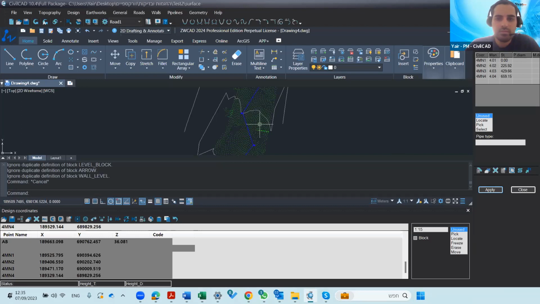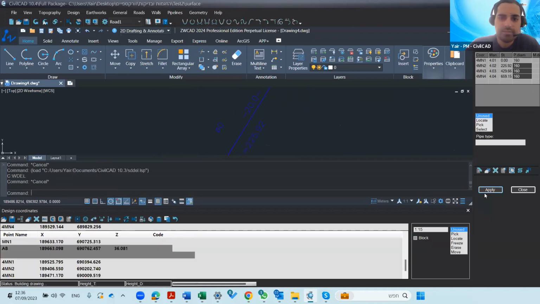Here you can see on block mode, you can see the turn, X, Y, the angle between the two segments, this station, length. Diameter I don't have yet, but I can define it here. So let's, for example, 160, press apply, and I have it here.